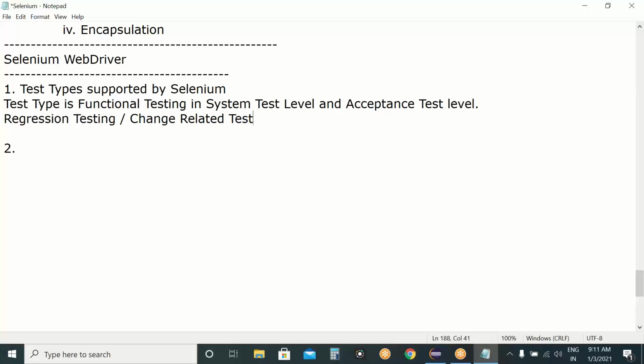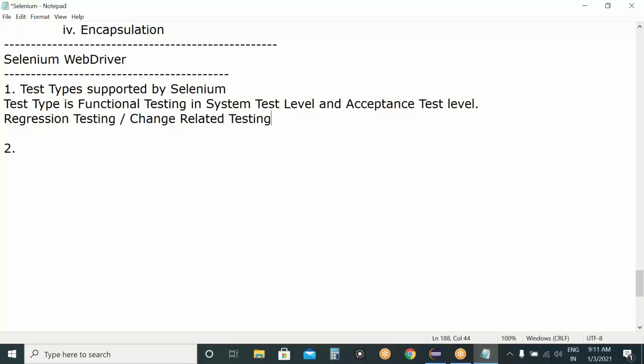It is not a separate test type. As part of functional testing, you may conduct regression testing, isn't it? In performance testing also, you may conduct change-related testing, regression testing, isn't it?